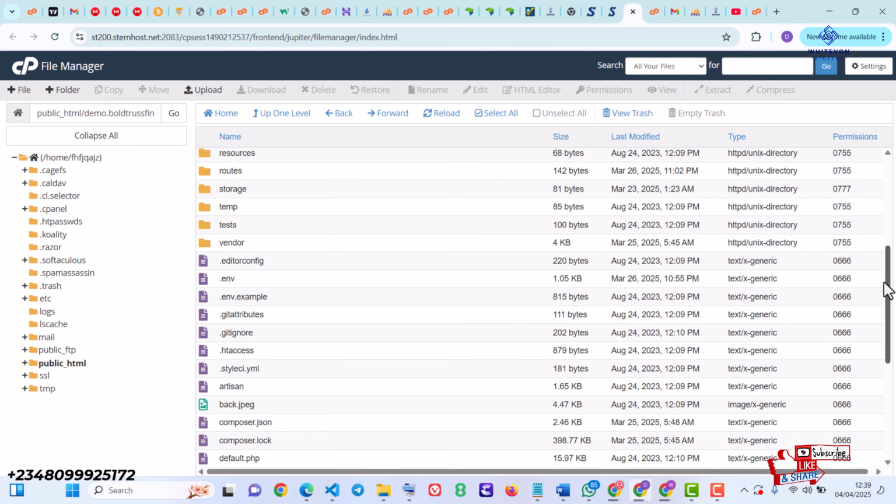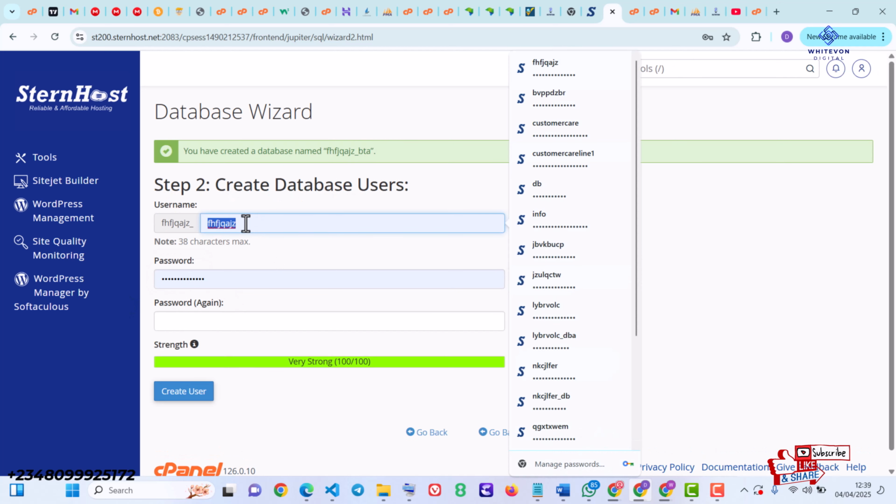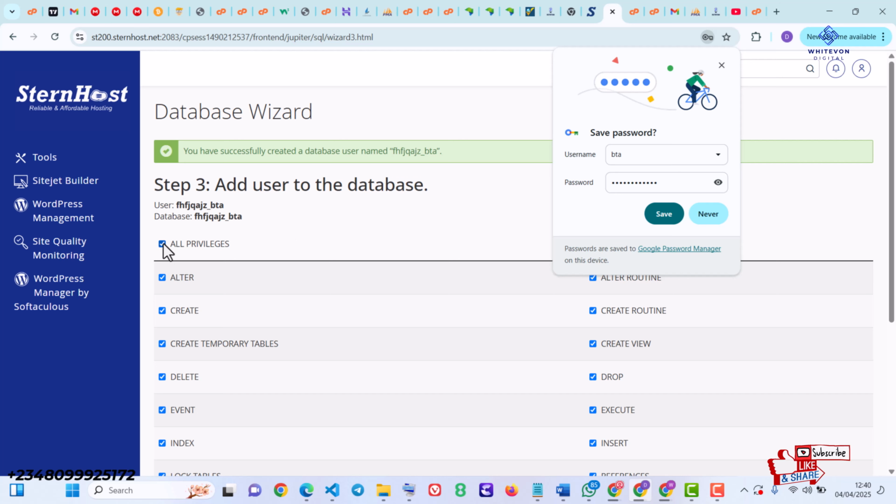Just give it whatever name you want to give it, but make sure you have these details saved so that you will not forget. I'll just go ahead and paste, Ctrl A, Ctrl C. This is actually how I save my database details. I'll click on next step and then come over here and also call it BTA, right? And then I'm also going to paste the same as my password, paste the same as my confirm password. Kindly note that whatsoever you want to put as your database name, username, password, you can decide to put them, but please make sure you put them at the back of your mind because we are going to be using all these details in the next phase we're about to go to.